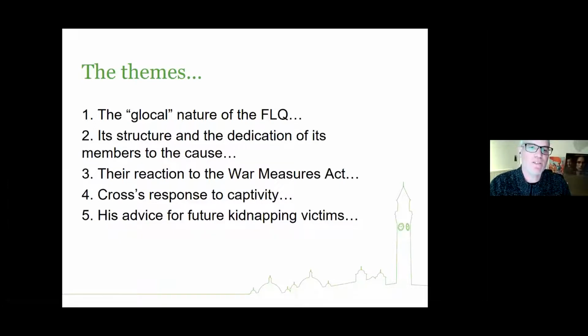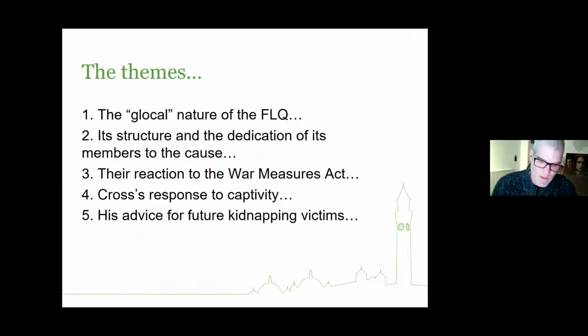And then finally, there was his advice for future kidnapping victims. And he said quite bluntly that they should cooperate with the kidnappers. Quote, write whatever the kidnappers want you to write and never think that it will be held against you, because I think the first duty of the kidnappee is to stay alive. He can only do this by cooperation because his only value is as a cooperating hostage. And again, he added that it was really important for governments to support the families of kidnapped victims. And one of his main fears was this idea that his wife would be left in poverty should he have been killed.